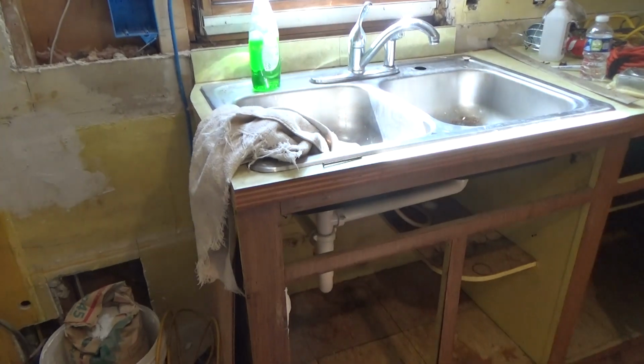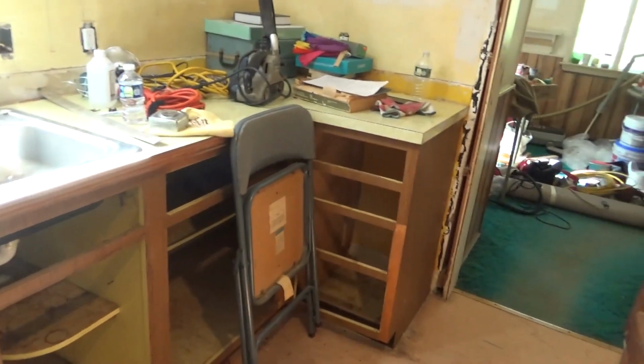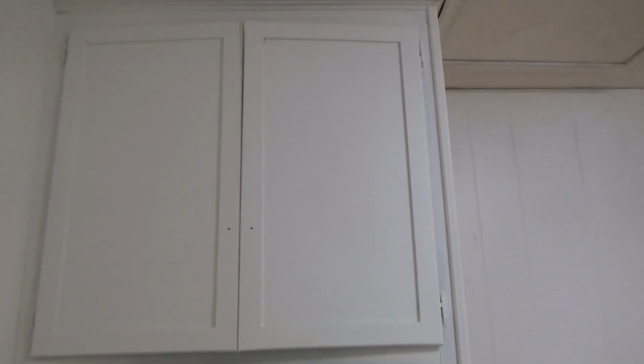So this week, actually probably tomorrow or the next day, he's going to be taking the counter and the sink out. So that means I'm just going to be left with the bathroom sink to work with for a little while. So yeah, there's not really going to be any cooking or anything. Not that there's been a whole lot to begin with. Mainly the cooking that I've been doing, other than those couple of days that I got to cook on the new stove, I've used my power cooker and the air fryer. So it'll be nice to have a really good, full meal when this kitchen is all done. I think it's gonna look great, so I'm excited about it. Remind me to pick up some new knobs for this cabinet.